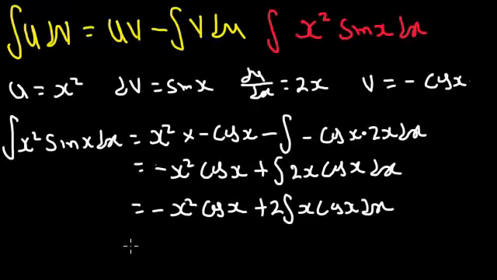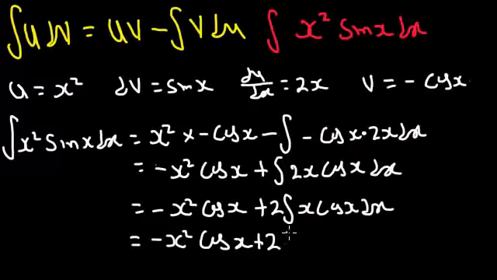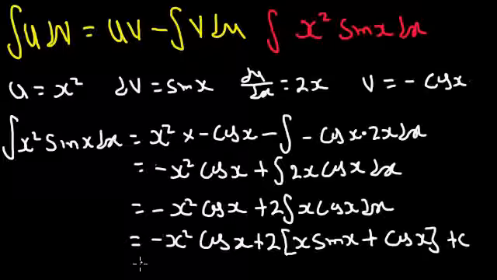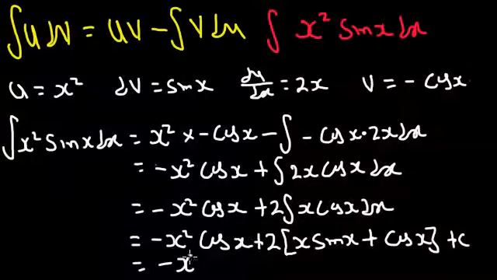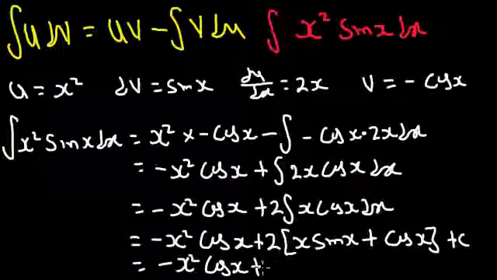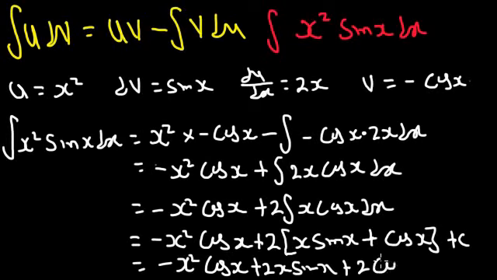So our final answer will now be equal to negative x squared cosine x plus 2. Don't forget it is 2 times. Then we got our integral to be x sine of x plus cosine of x, and you can have plus c. Upon expanding to the simplest form, we have negative x squared cosine of x plus 2x sine of x, then plus 2 cosine of x plus c. If you have like terms, you can try and see if you can add or subtract any terms. But with this, all the terms are different, and that's our final solution.